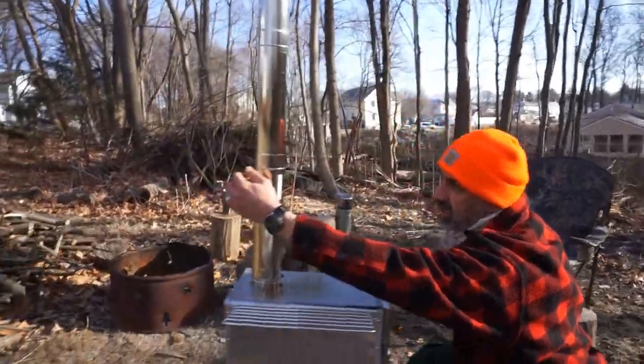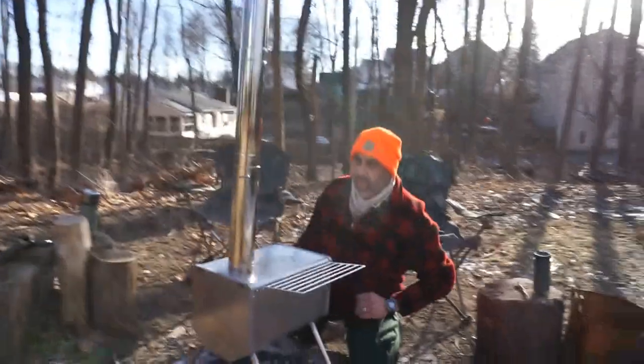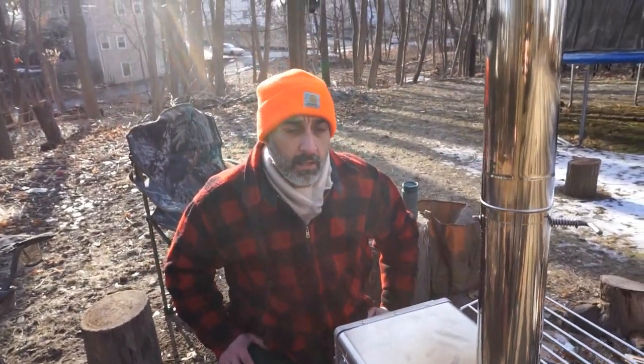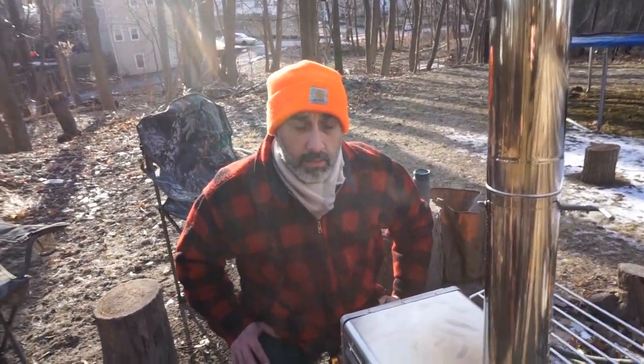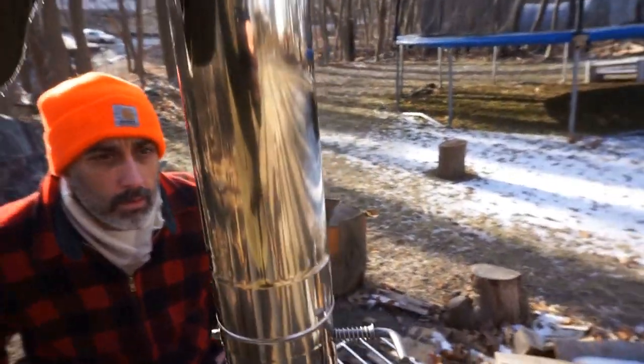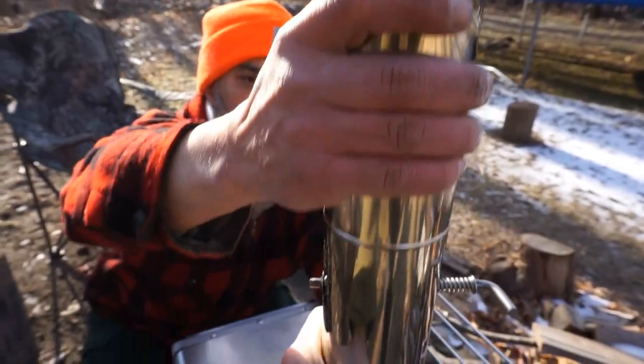Usually, well, here, this is the first thing I'm curious about your thoughts on. Are you familiar with these stoves? Have you used any of these in the past? I have not. I'm familiar with stoves, wood stoves in general, but not a portable one. Yeah, me neither. So, all right, let's pop that off real quick.